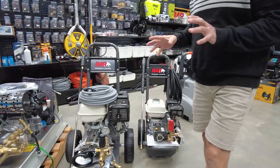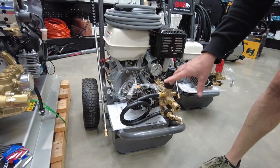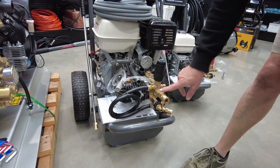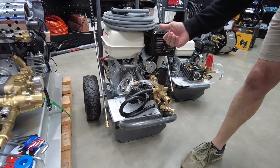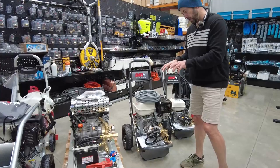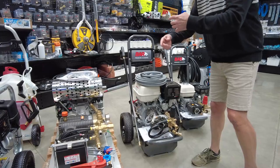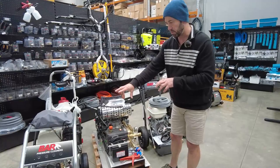The next three machines along all have external runaround bypass systems. This one will be easily modified — we have water in and pressure out. When we release the trigger, like all the other systems, water will be relieved by the unloader valve spring assembly and shoot back into the inlet. It's a continual runaround of the water through the pump, so eventually in that configuration the pump will get hot. It does have a thermal discharge, but over the long term that heat will degrade the pump. Both these systems behave the same way.